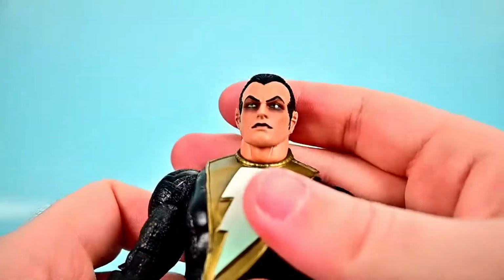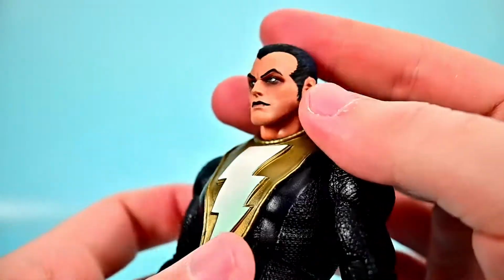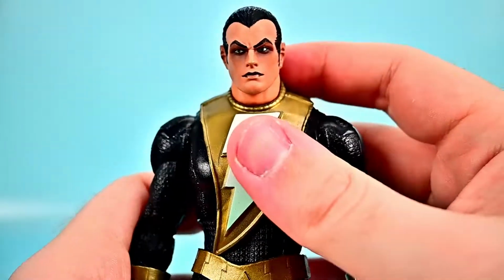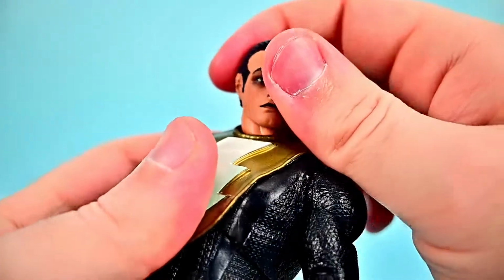So pretty cool figure. The only thing I don't like much about is his face, just with the darkening of shadows around his eyes and like the black lipstick design. But overall, I think it kind of fits for what Black Adam looks like, so I don't have much of an issue. But let's go and do movement. So the head can twist all the way around, which this one's kind of weird because he has the lower neck joint as well.